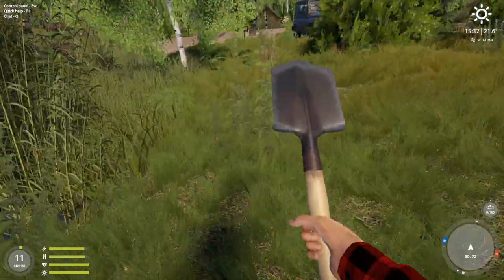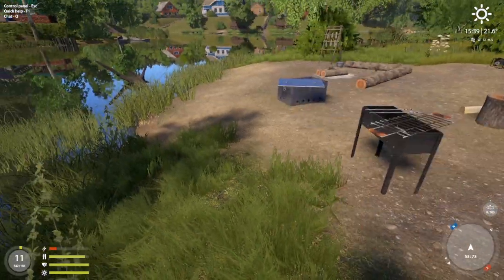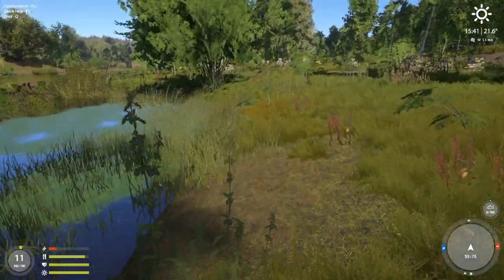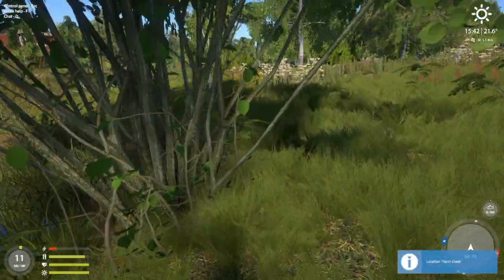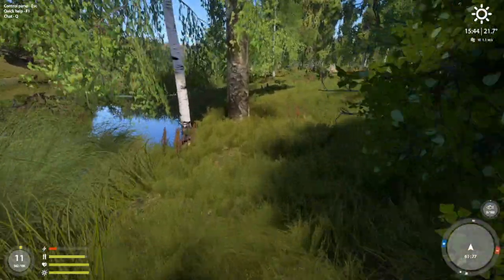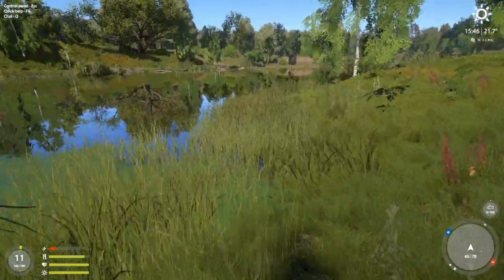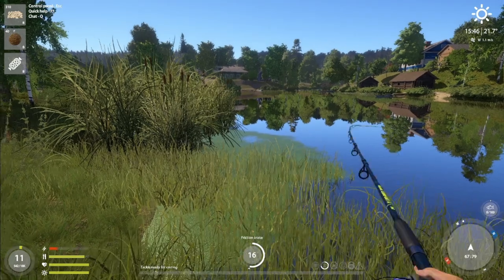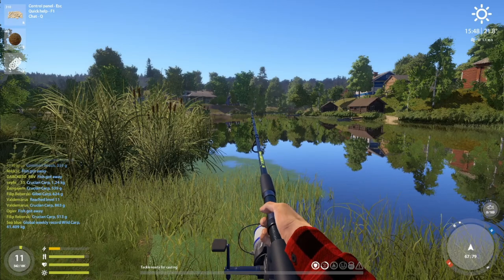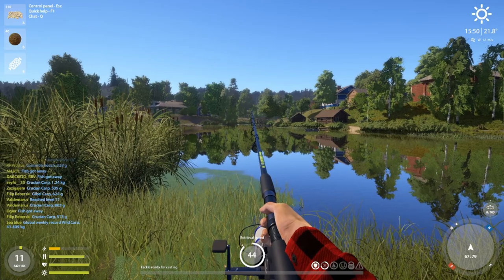Oh, let's not forget to dig, right? Fishing with one rod for bream. And then potentially we will try to go maybe catch some rough. I think we'll start off with rough at least, but see if I can remember where this spot is. It's like 67, right? Should be right around here. Sort of a weird spot, kind of at the edge of that 4 meter hole. If I'm not mistaken, we were at 15 meter clip last time.